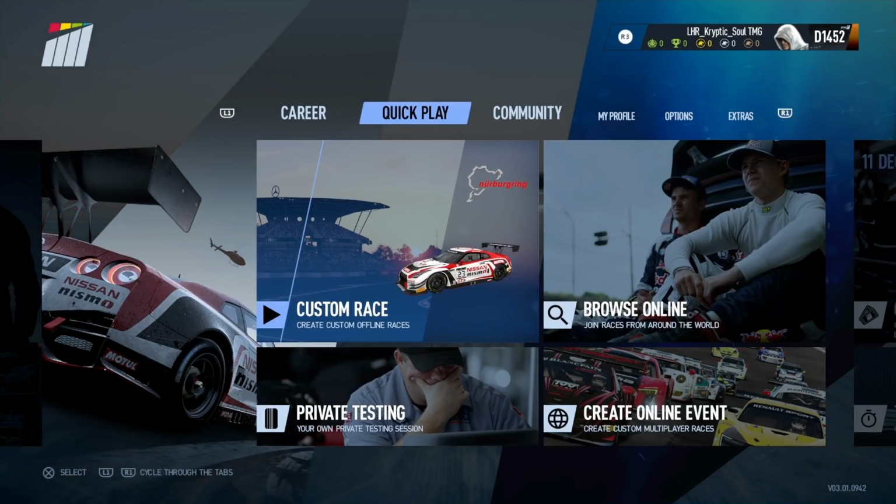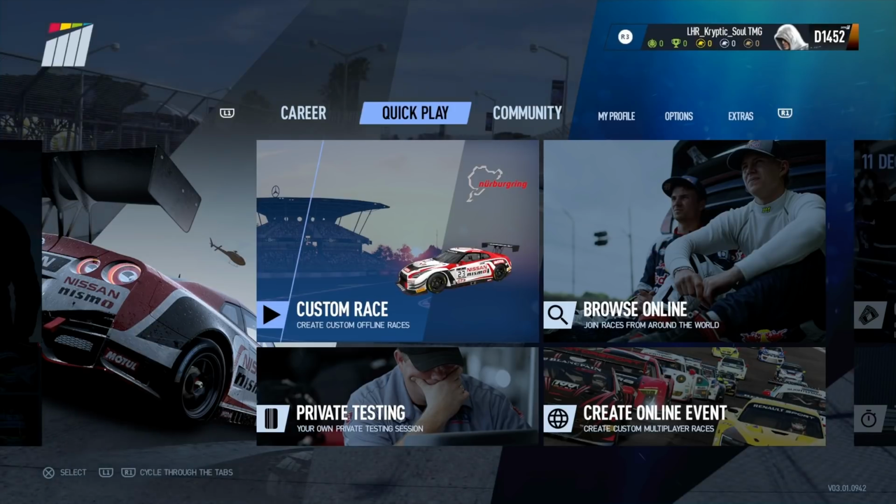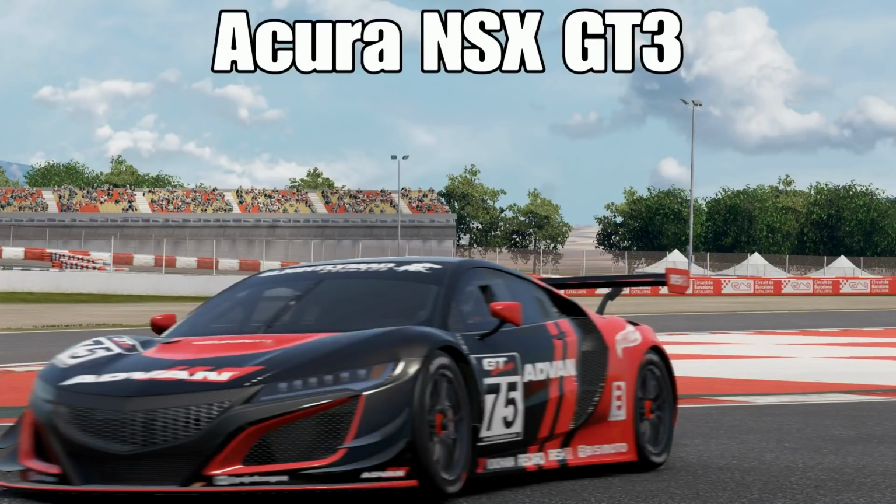So today I'm going to be doing the first 8 GT3 cars, which I think the first one will be the NSX and the last car will be the Ferrari 488 GT3, and then tomorrow I'll be doing the other 8 GT3 cars to see where they're at. So yeah, starting off with the NSX, and this is the lap I managed to put in.